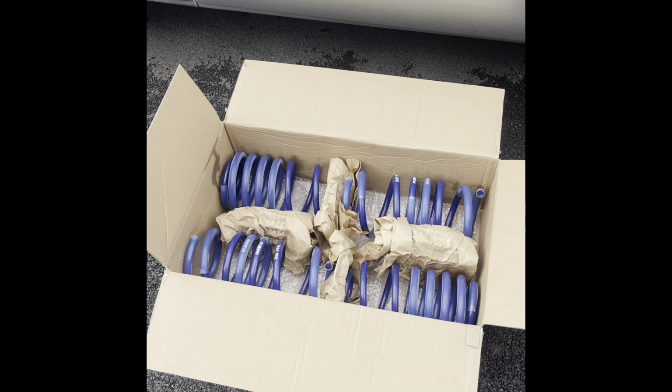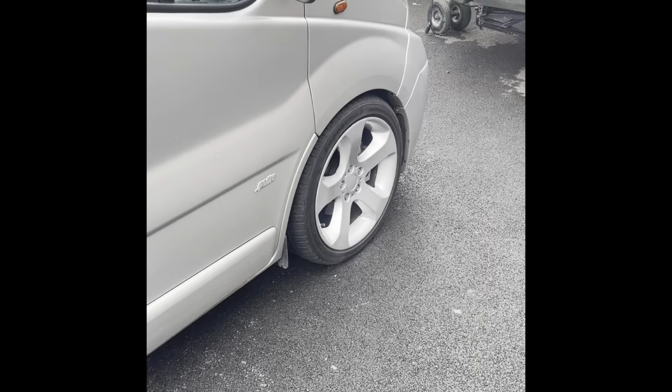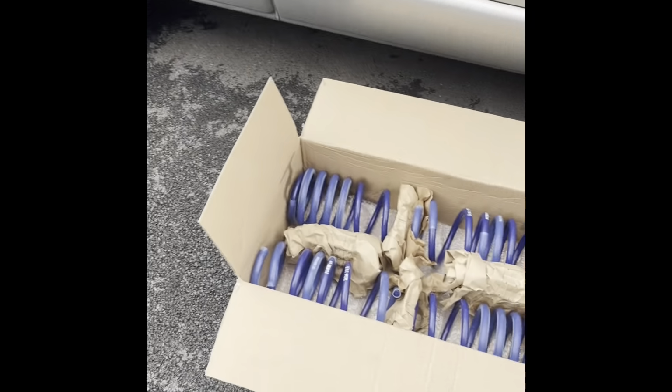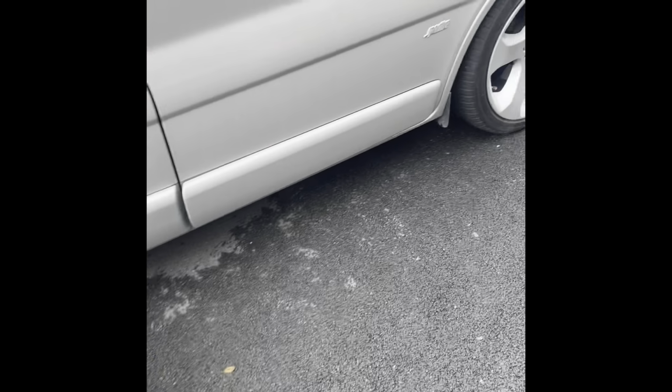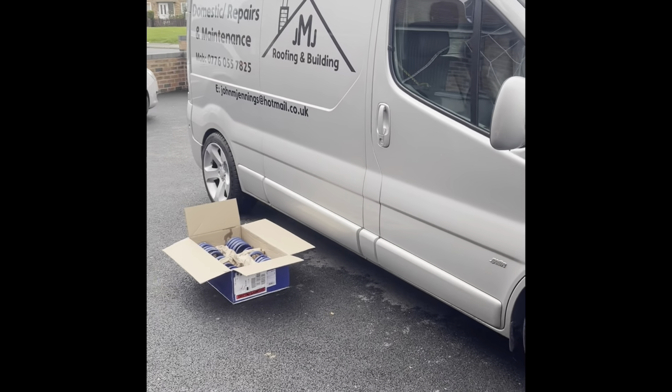I tell you what, if it is a bad drive, I'm putting the standard springs back on. Because this is not worth the look, because that's all I'm doing it for, is the look. I'm not doing it for handling. You know, it's not the fastest vehicle in the world. So I'm just doing it because I like the look. That's all I'm doing it for.